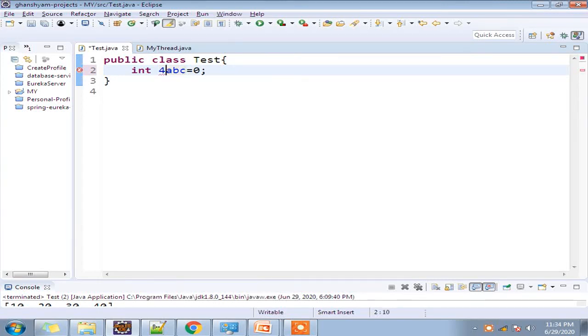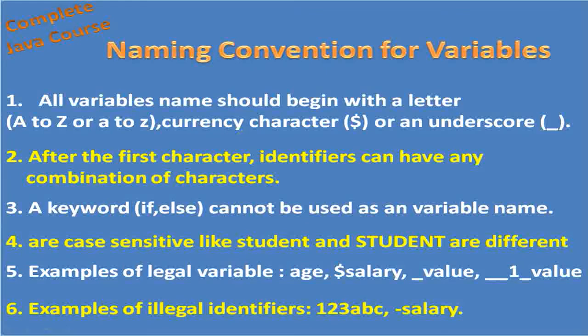But if you use any digit, it will show an error. You can see here, syntax error on token 4, delete this token. Now if you use any other special character other than the dollar and underscore, you will get the error. Like if you are using the @ sign, you will get the error, because this is not a valid variable name.